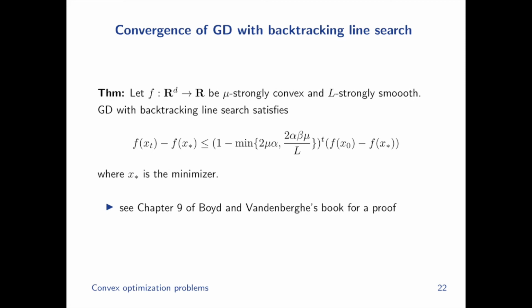You can think of this type of convergence proof for backtracking line search as just carrying out the analysis for a fixed step length, but the fixed step length is this beta tau value, okay? All the other results that I've shown you in this video have proofs in the references, but this is a result that I'm just going to refer you to Boyd and Vandenberghe, the standard textbook on convex optimization. It doesn't really talk about algorithms that much, but gradient descent is a basic, fundamental enough algorithm that they have analysis of it in their book. So check it out in there.